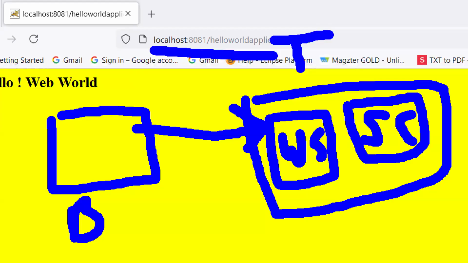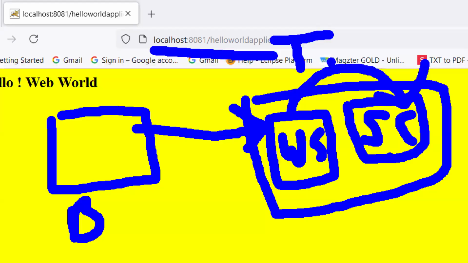Then you know what does this web server do? It says, "Hello, my colleague, the request is not for me, I should only communicate with the browser. So I am forwarding it to you because the request is for a servlet." Now tell me, what is the duty of the servlet container? Executing the servlet. So how does the servlet container know which servlet to execute? Already in this hello world application, with /hello, the Hello World servlet is there.